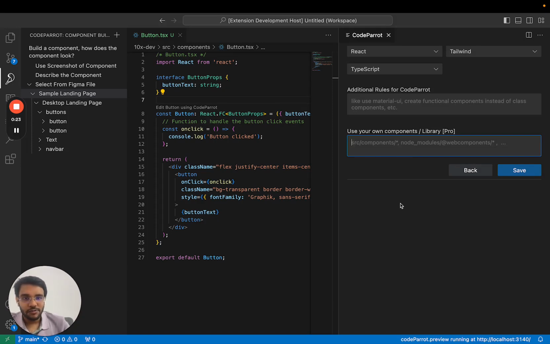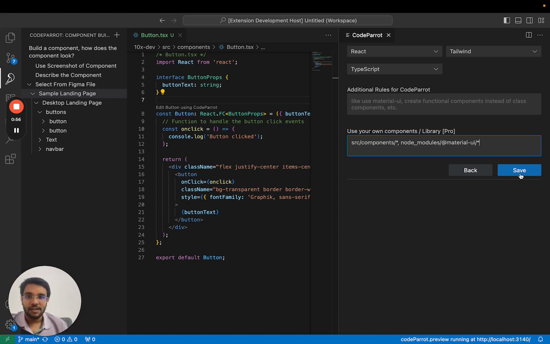And the format is very similar to a gitignore file. If you have ever worked on that, you can provide a relative path to your component folder like this. You can specify multiple of them. Maybe you have something in node modules, let's say Material UI, or something that you have proprietary, and star, things like that. You can save it, and then CodeParrot will start using these components to build what you want.